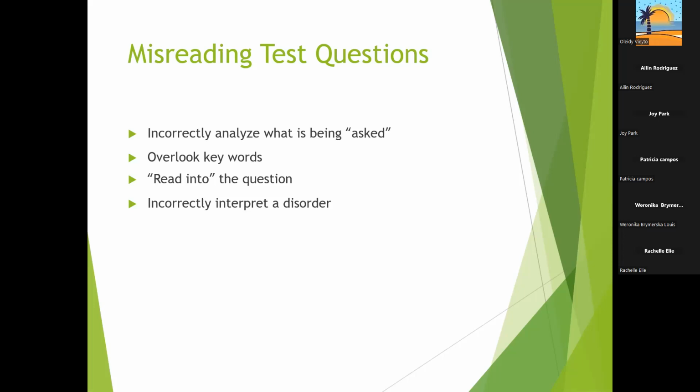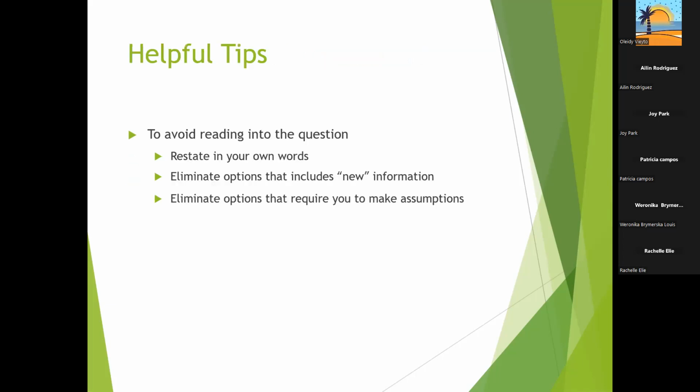Again, we don't make assumptions and don't incorrectly misinterpret a disorder. So a common one that people might get confused is diabetes mellitus with diabetes insipidus. 2 different disease processes, right? So you want to make sure you understand what is being asked. So again, helpful tips to avoid reading into the question. Restate the question in your own words. Eliminate options that include new information. Remember, if it's not given to you, if it's not said, don't pick it.